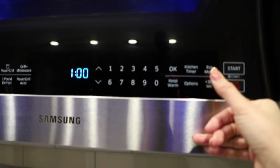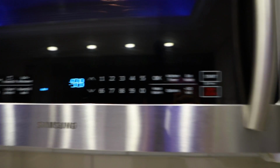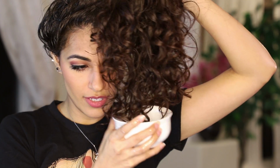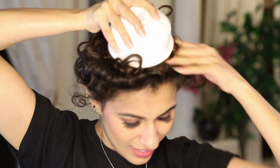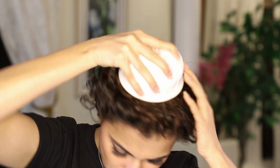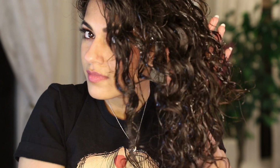So it takes my microwave 1 minute to heat up that glob of coconut oil. You have to feel it with your fingers first. If it's too hot, if it burns you slightly, don't put it on your hair. You don't want to cook your hair, so you just gotta wait. It's warm, but it's not hot. That's the key. Make sure it's not hot. It has to be warm. That glob of coconut oil is now going to saturate my hair. You gotta coat every single strand of hair. Not let a drop of coconut oil go to waste.